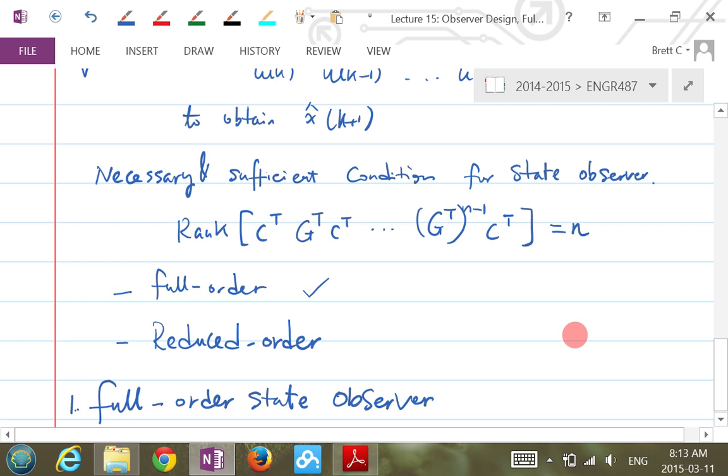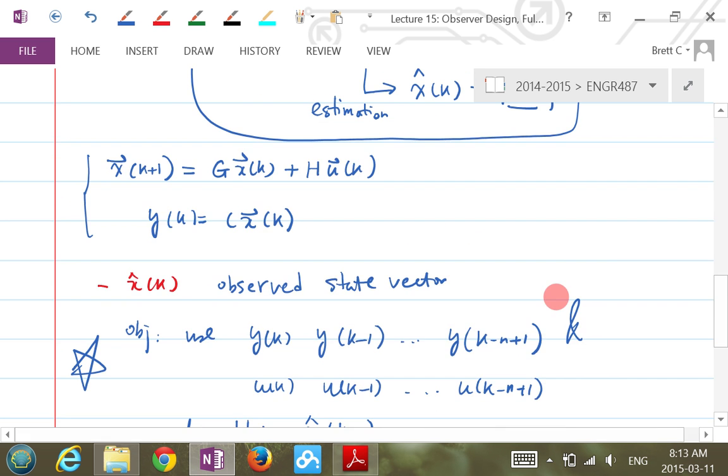So what does a full order observer mean? Here's your system, and your x of k is an n by 1 vector, right? We're going to design an observer based on the assumption that I don't have measurements for any of these state variables.